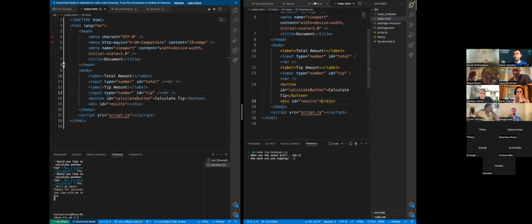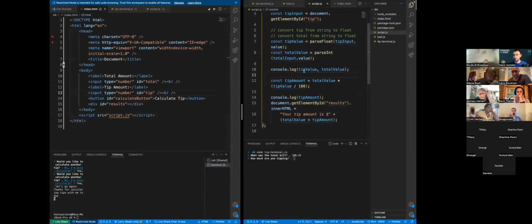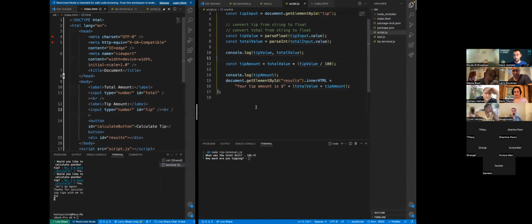All right, and let's see, scripts. Which file do you want to go to? Parse float, parse int. Okay, so here's your problem. Hold on. I'm wondering if you did $1.50 and 10%. Oh, mine's broken too. Okay. Because really, it's only taking a dollar. It's not taking a decimal. Then yeah, so it's saying a dollar, then 10% of a dollar is a dime. So it's only taking the dollar. It's not taking the decimal in either place.